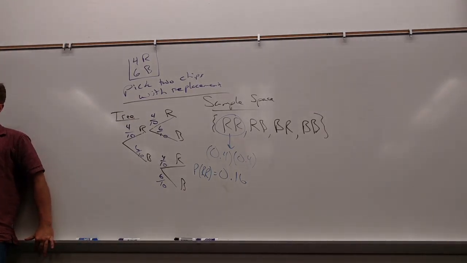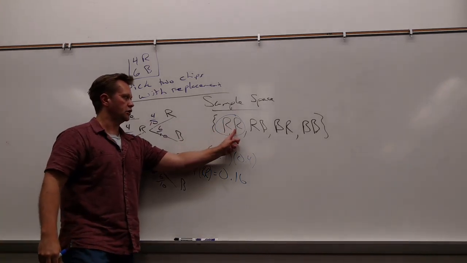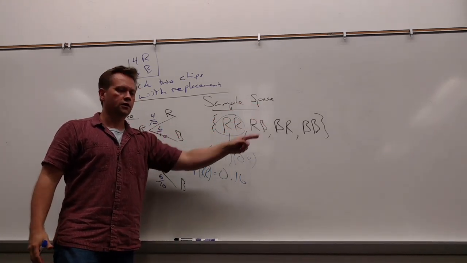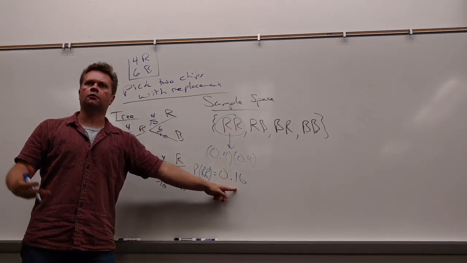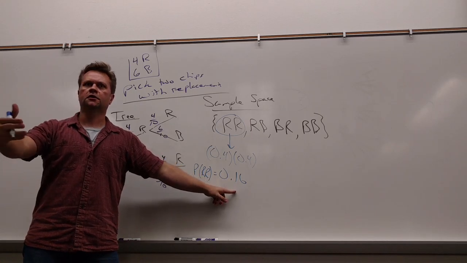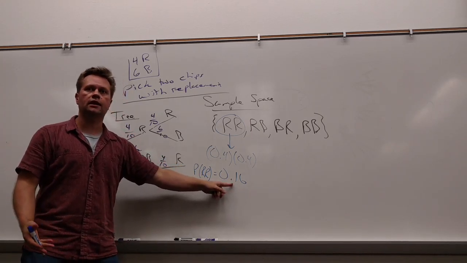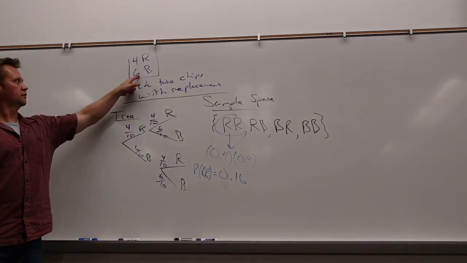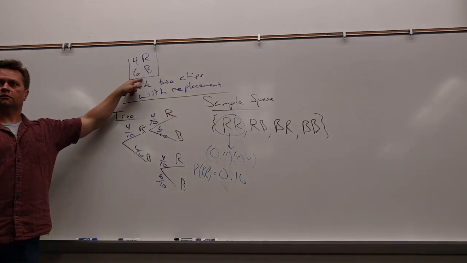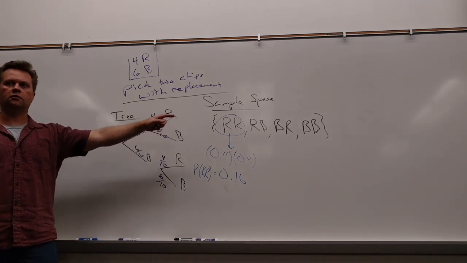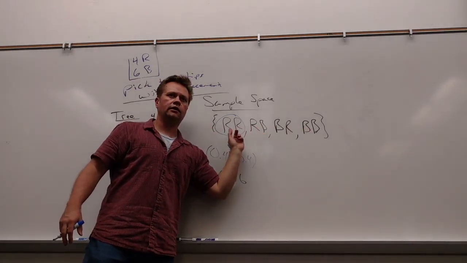All right, cool. So we are developing a method to figure out the probabilities if they're not all equally likely. If they were all equally likely, this should be 1 out of 4, right? Is it 1 out of 4? No, it's how related to 1 out of 4? Less than. Why is it less than? Because there's less red than blue chips. Yeah. Kick ass. So what should be the most likely thing in here?